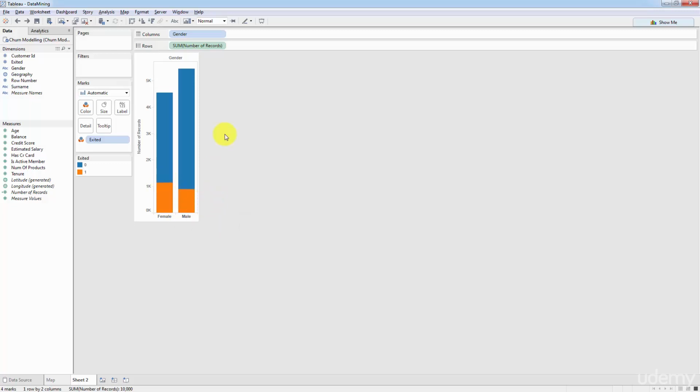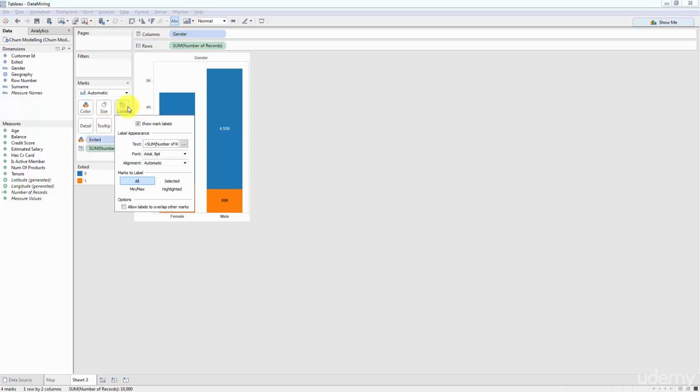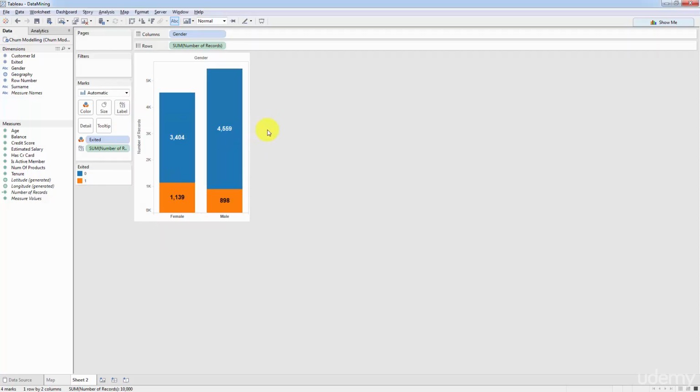However, this is not sufficient for us to understand what exactly is happening, and we have to fix this up a little bit to visualize the A/B test. First of all, let's add the total number of records as a label. We already know how to do that, and we'll take number of records and drag it into label. And let's increase the font of this label so we can actually see it, right? Make it bold. There we go. So that's how many records we have in each of these boxes.